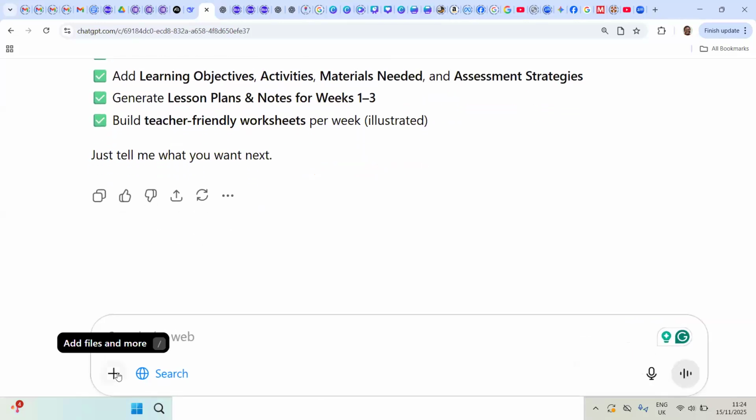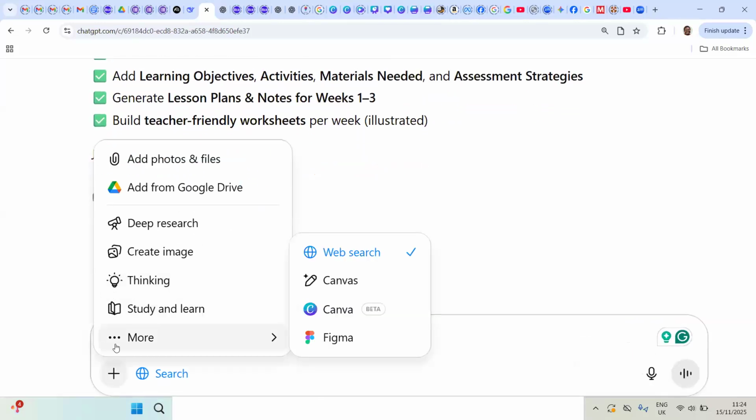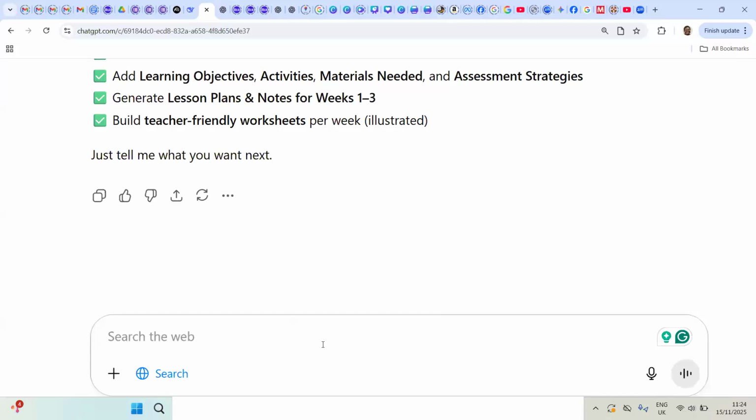I'll click on the plus, go to more, and click on web search. Why are we clicking web search? It's because somebody somewhere on the web must have generated the same scheme of work you are looking for. The work of the AI tool is to crawl different websites, free sources, to help you get a similar scheme of work, almost as if you generated it from a syllabus.